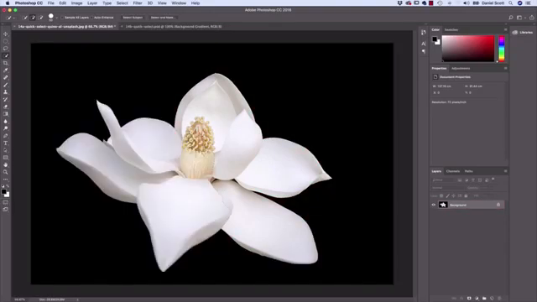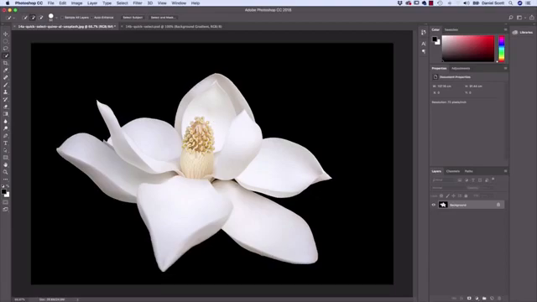What I'm going to do is keep just dragging around, and you can see I'm not going anywhere near the edges. It's pretty clever. The only thing it hasn't done is these little guys in the bottom here. Now I've picked a pretty good example for this. When you're using your own stuff, we're going to learn in some future videos a little bit of extra tricks to get some tougher selections. But if it's a product shot or something like this, a really nice studio shot, it's going to be easy to select.